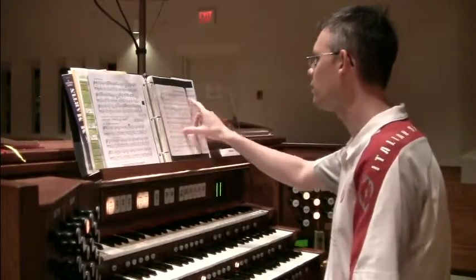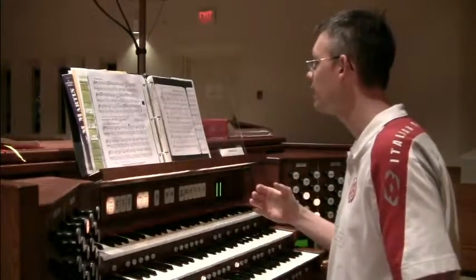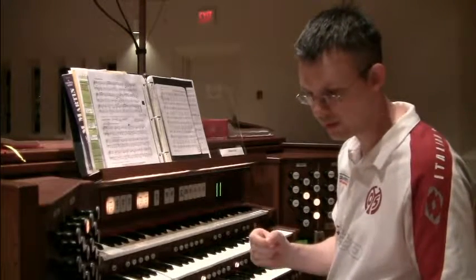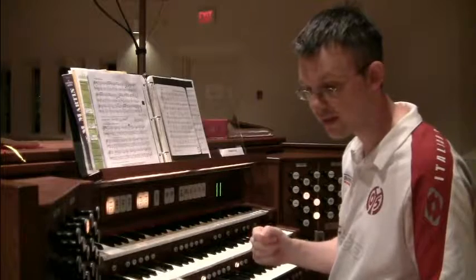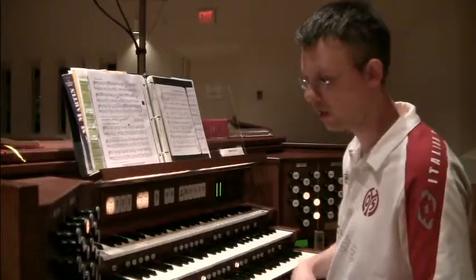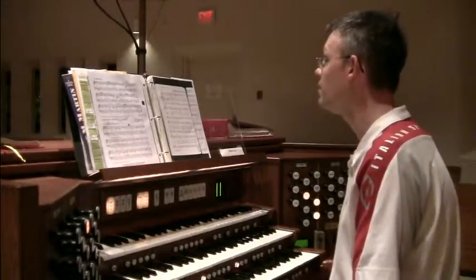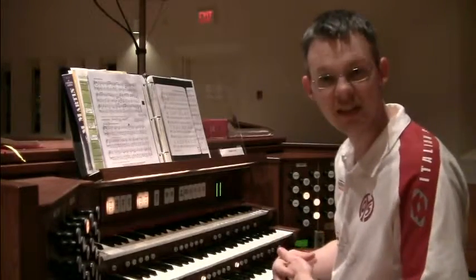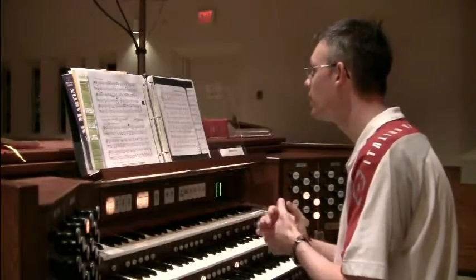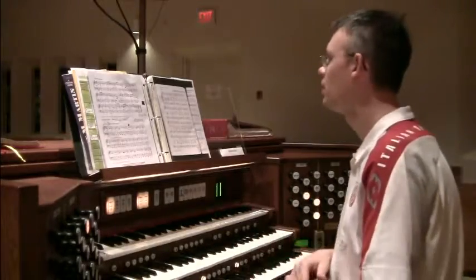The other thing to think about is that this hymn is actually a poetic sermon. If you look at the first line, it talks about 'How firm a foundation, ye saints of the Lord, is laid for your faith in Christ Jesus the Word.' The first stanza speaks of the foundation of Christian life as being rooted in God's Word. And then in the subsequent stanzas, we have quotes or paraphrases from the Old and New Testaments that really rekindle and help us refresh our memory about the foundation.